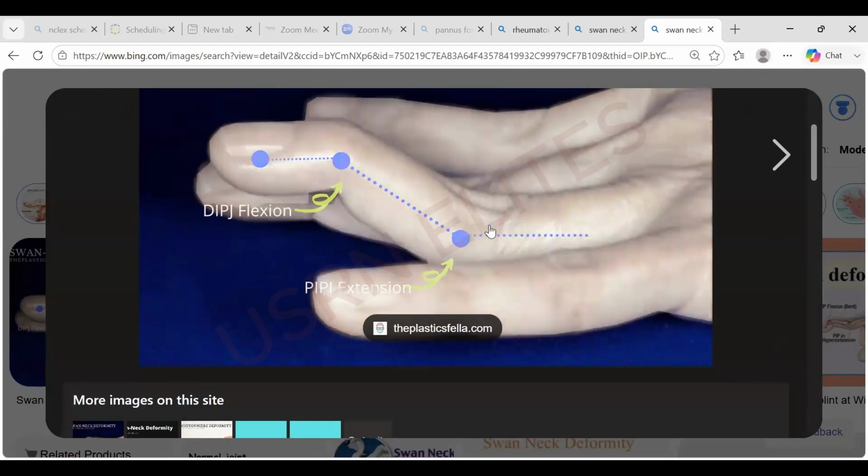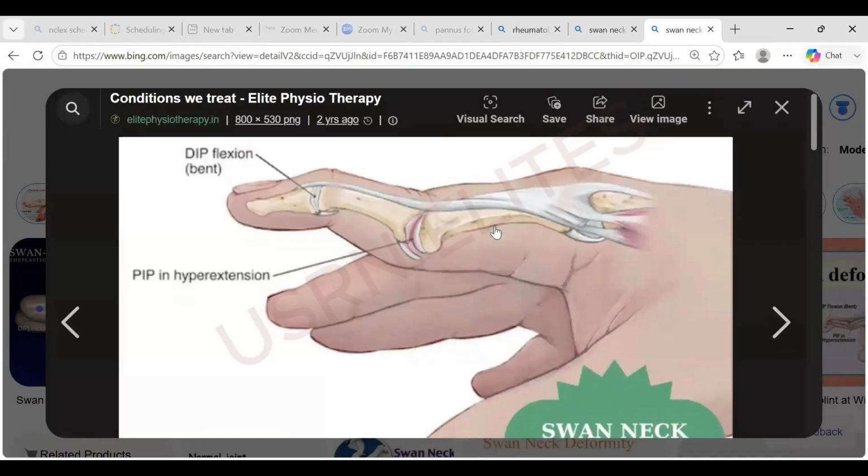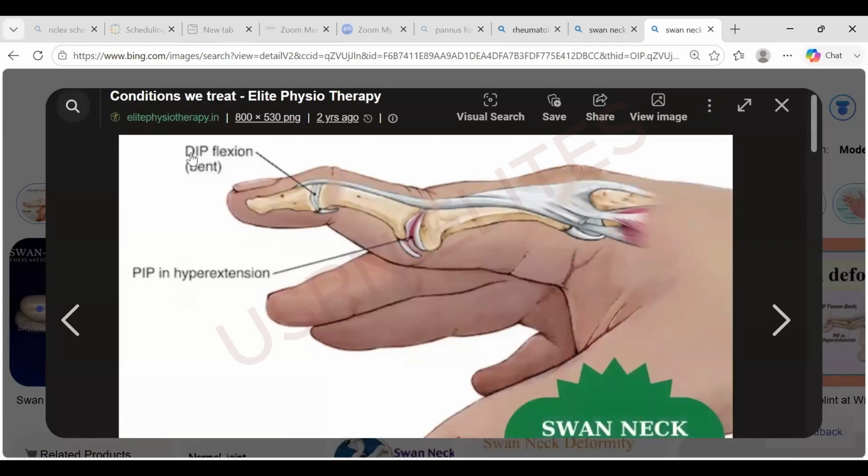So this one, what joint is that? This one is the proximal joint of the hand. And this one is what? The distal, far away from the body. So distal. And this one is what? The proximal. So you can see that this one is a bit better. So the distal, the phalangeal flexion, you can see that this one is flexed.